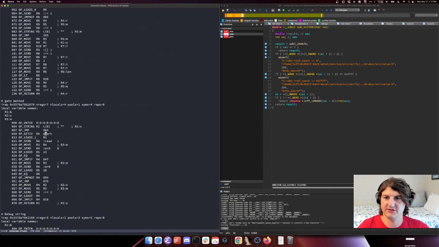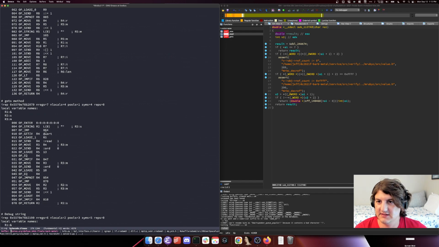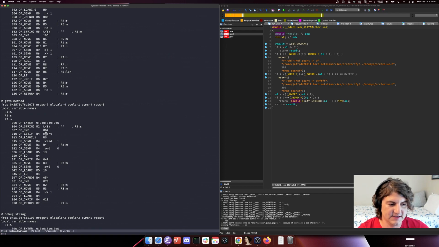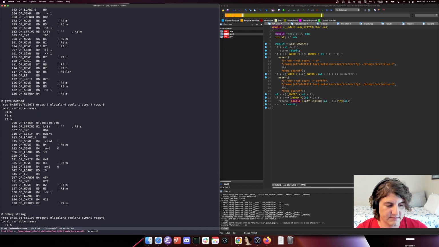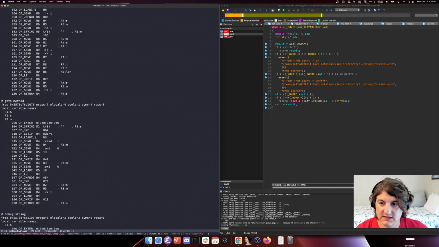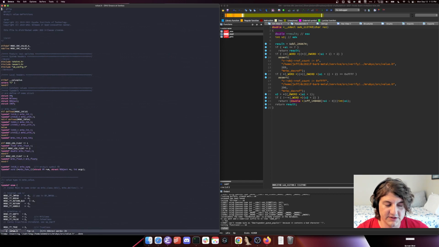Now anything that I pop into where I see that this is clearly an MRubyC thing, I want to look at the MRubyC source, and then give it a name so that when I see it again, it won't be so confusing.